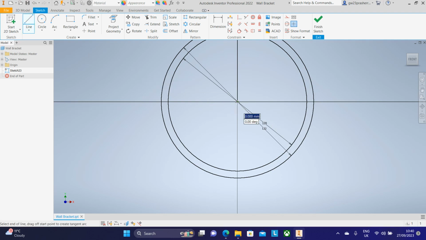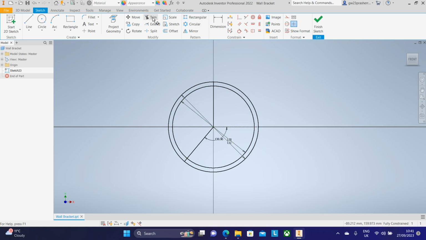I'm going to click the centre of my circle. And if I go straight down, I can see that it's at 90 degrees. So I want to take my 90 degrees and add on the 40. So I'm going to change it to 130 degrees. And then I'm going to stop when I hit my bottom line, my 132 line.